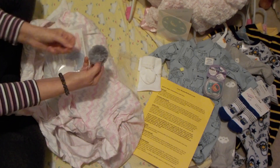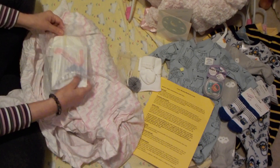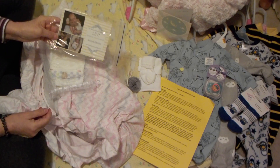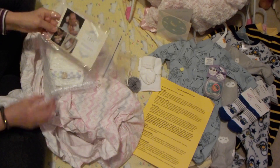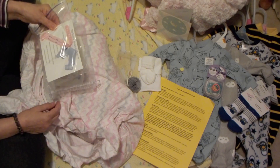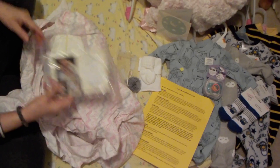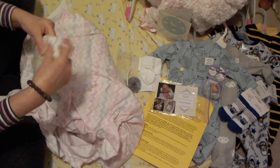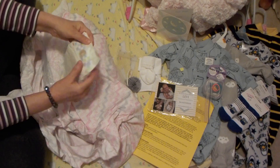A beautiful headband in a gray color — lovely. And here is the COA. It's the Bonnie Brown Collection Levi 2nd Edition. And she gave me some little hospital bracelets, one in pink and one in blue. That's nice. And she gave me a cute little diaper with a little porcupine on it.